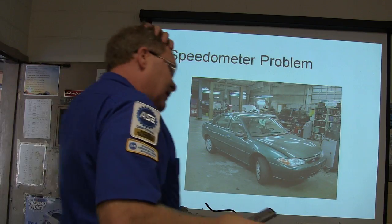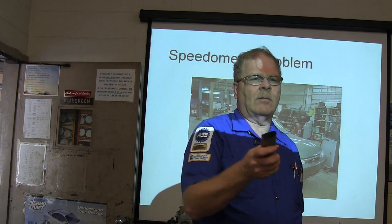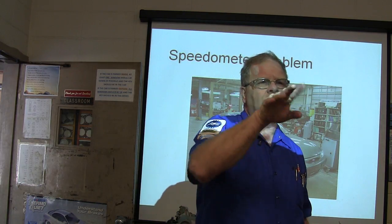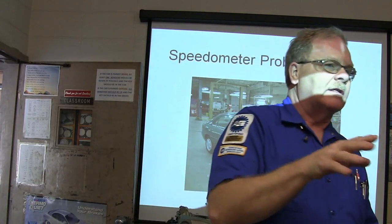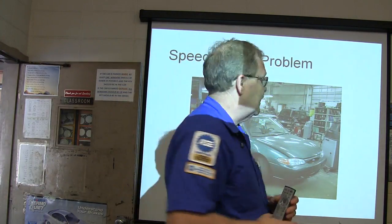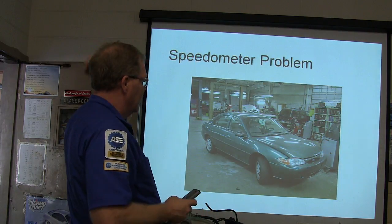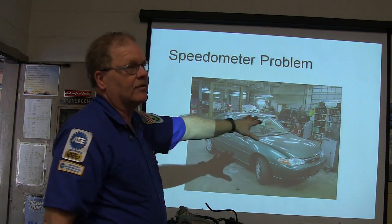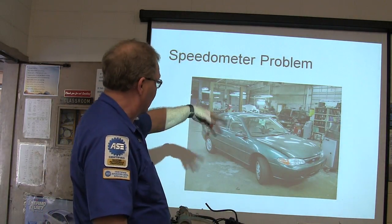Okay, I'm going to give you guys a little rundown on how to track down a problem, and y'all may have some remembrance of some of this from last semester, but at the same time, you're going to benefit from knowing this. This one right here was one that came into the shop, and this is actually the service bay where I worked before I came here.